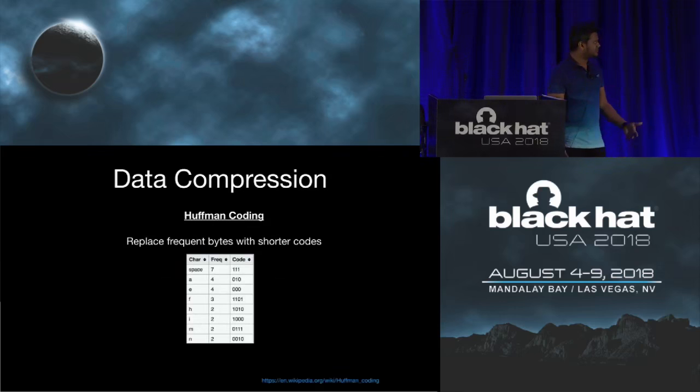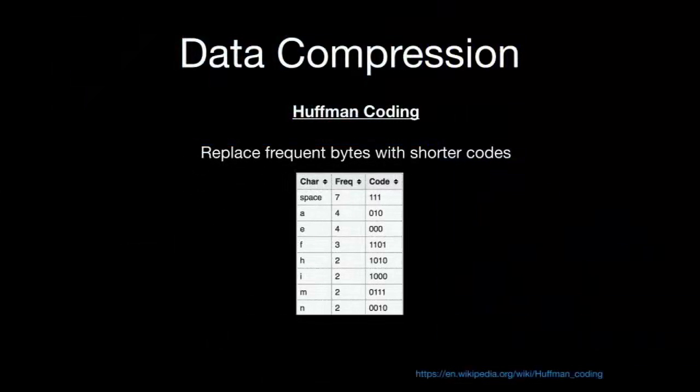The other one is again a pretty famous one, which most of you might have heard of, the Huffman coding. The LZ77 family works at the byte level, it tries to look at bytes, but Huffman coding looks at bits. So if you have redundant bytes, for instance space or the letter T, which happen to repeat more often, what Huffman coding does is use those characters' frequency and substitute them with fewer bits. In this case, this will be like some 3 bits. So you get some efficiency there.